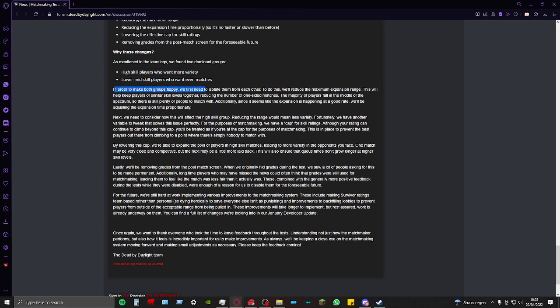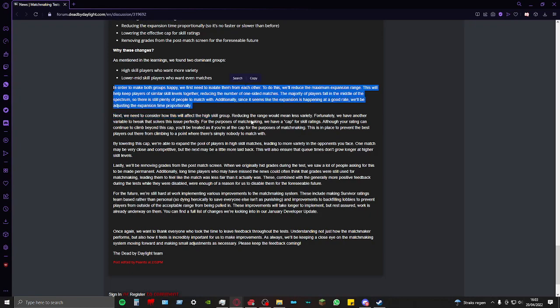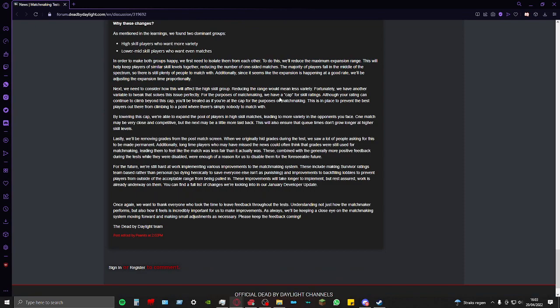In order to make both groups happy, we need to isolate them from each other. To do this, we reduce the maximum expansion range. This will help keep players of similar skill levels together, reducing the number of one-sided matches. The majority of players are in the middle of the spectrum, so it'll be many people. Additionally, since it seems like the expansion is happening at a good rate... Okay, so expansion time will be the same.